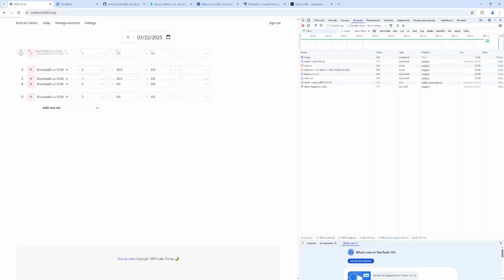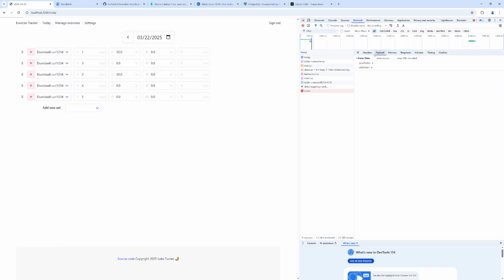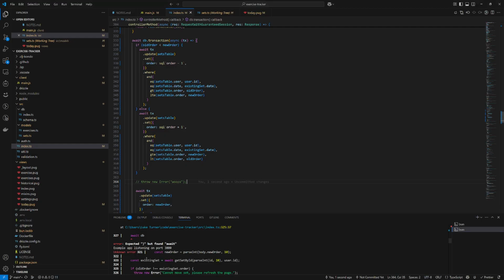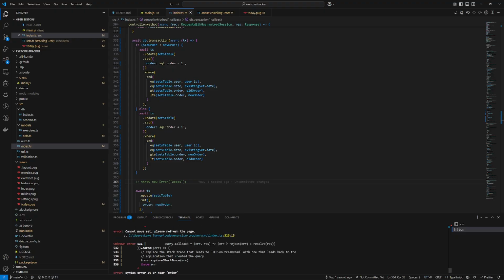We should be able to just drag, drag, and then refresh. It didn't work. Hey. What are we getting here? What's the problem? Syntax error at or near order.